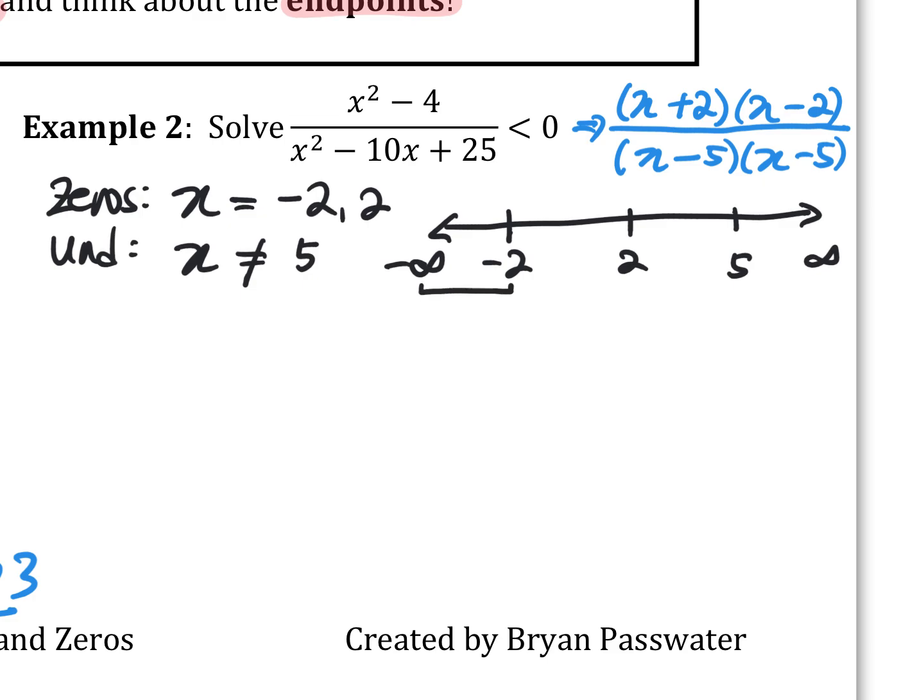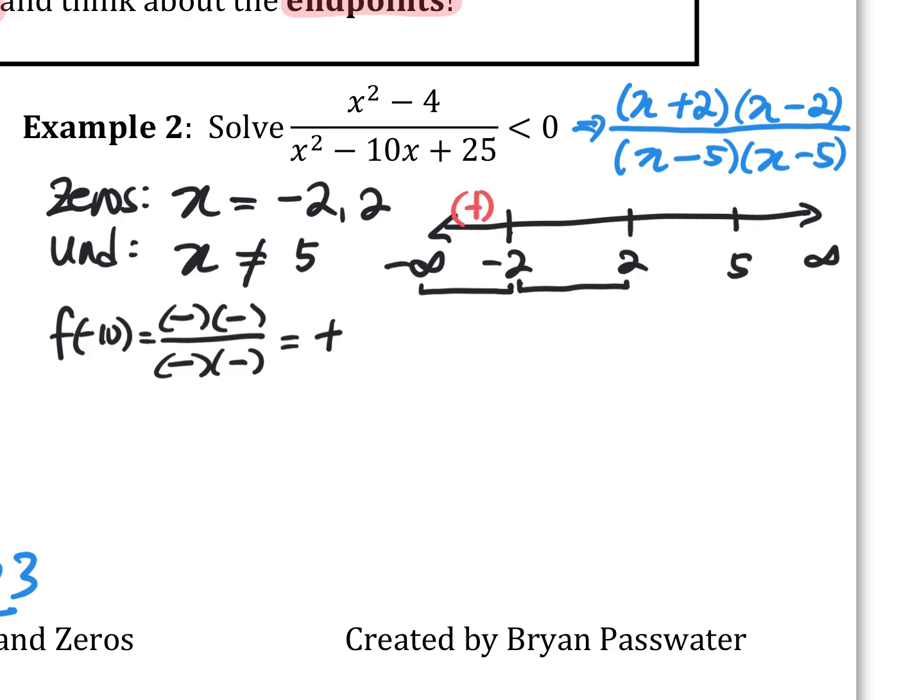For this interval, negative infinity to negative 2, maybe I'm going to get again negative 10. Okay, and let's see what are the signs that are coming up. So in here, negative 10 plus 2, that's going to give me a negative sign. Okay, negative 10 minus 2 is still a negative. Denominator, it's going to be negative 10 minus 5, still a negative, and also with the other factors. So if you simplify all of this, it's going to give you a positive. So for this interval, you have a positive.